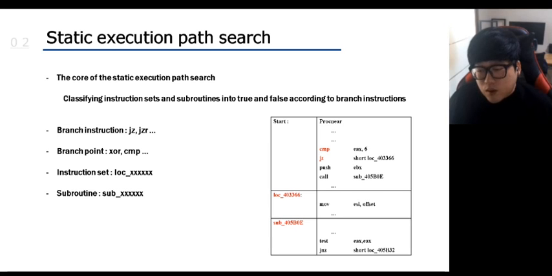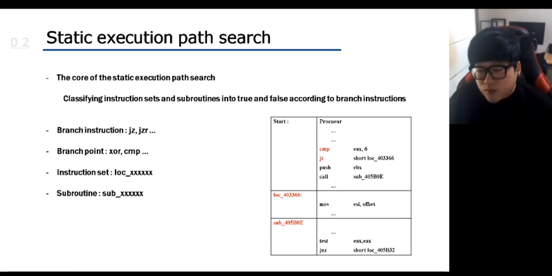The core of the static execution path search in this paper is that the instruction set and subroutines are divided into true and false ones according to the branch instruction before they are searched. First, among the assembly instructions, the instructions for branch are JG, JGE, and so on.